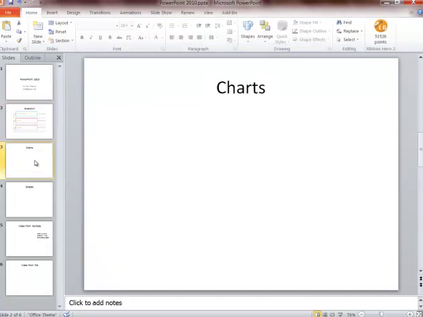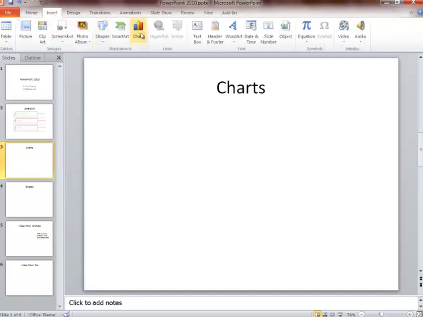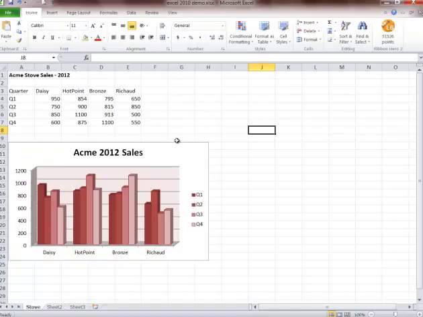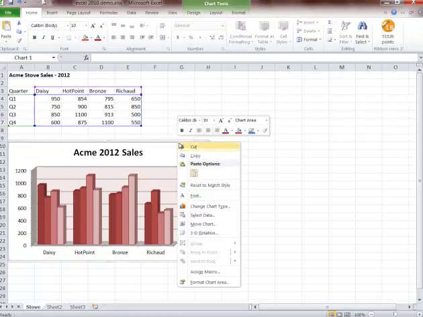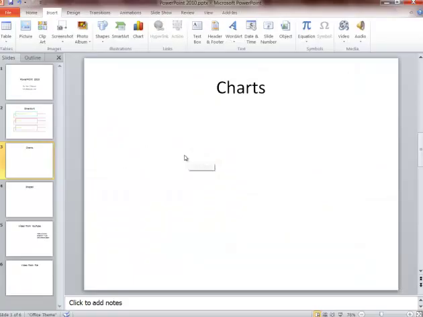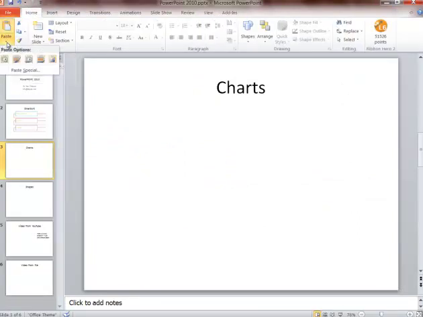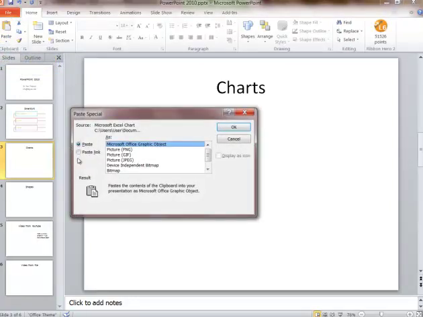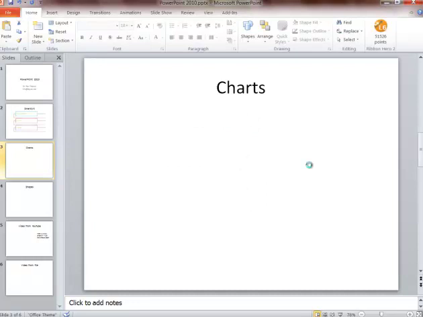Next thing I'm going to show you, charts. You can click on the insert again. You can do the charts here. You can also copy from Excel. I prefer copying from Excel because I'm going to show you a very powerful linking feature. I have this chart here. I go in here and I copy it. I go over here. I'm on the Home tab. I click on Paste, drop down arrow here, click on Paste Special, Link. Becomes an Excel object. OK.